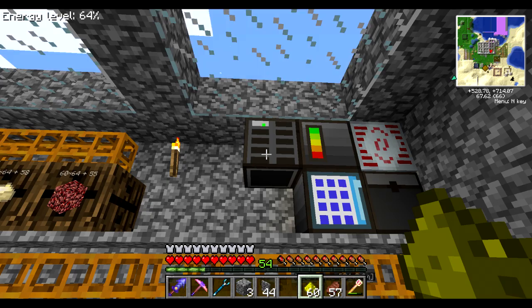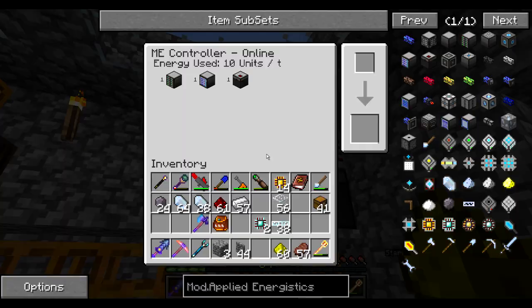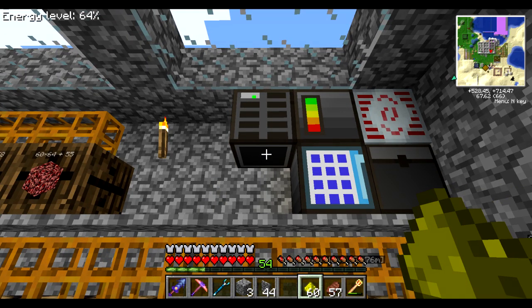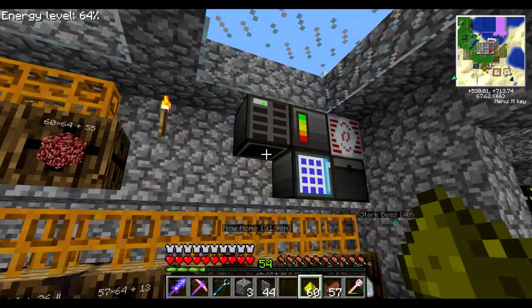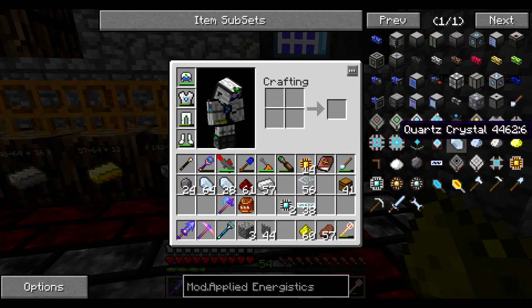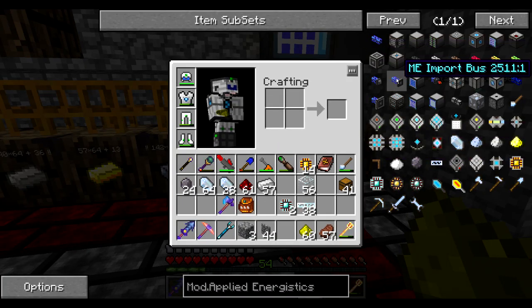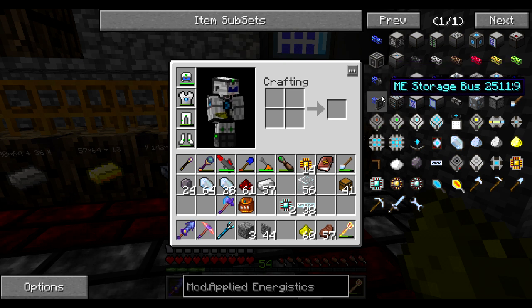So let's start. Basically, I have storage, I have access, I have management, and the last remaining thing is just to start moving things into this system. So let's start doing that. I'm going to need, let's see, one of those. I think I'm going to need an import bus. Export bus is export out of the system. Storage bus is interaction with the barrels, but I want to get rid of the barrels. Although I don't have to, but I kind of want to.